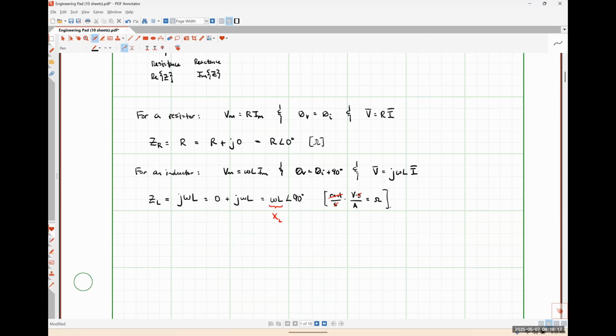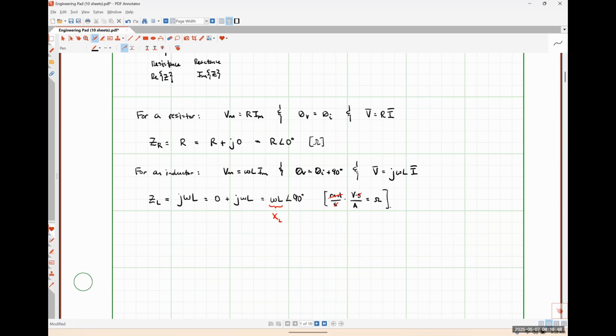So this exactly agrees with what we already know about the behavior of an inductor, at least at very low frequencies. So at low frequencies, our inductors are going to look predominantly like short circuits. Now, what's really interesting here is that at very high frequencies, our inductors actually start to look like open circuits because the impedance gets larger and larger because our impedance is proportional to our angular frequency.